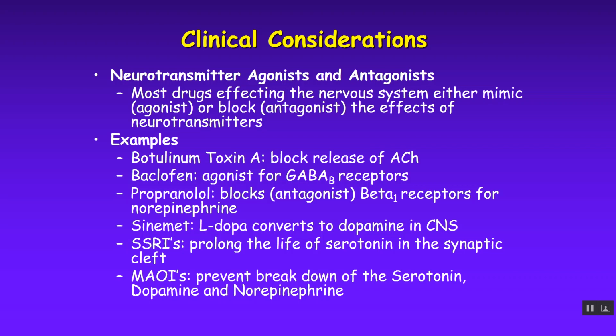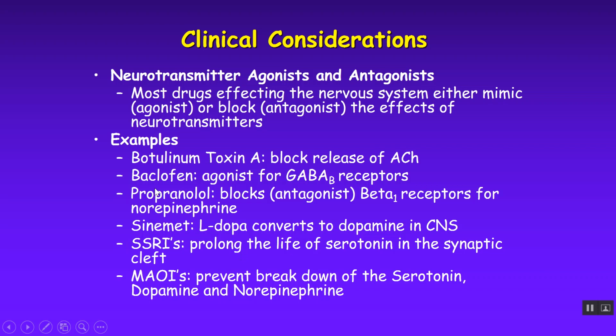So it's an antagonist to acetylcholine. It breaks down or doesn't allow acetylcholine to be released to the neuromuscular junction. It only lasts for a couple months, and then the nerve recovers and is able to work again. So if it's doing what you hope it to do, you just have to go back and get an injection every few months.